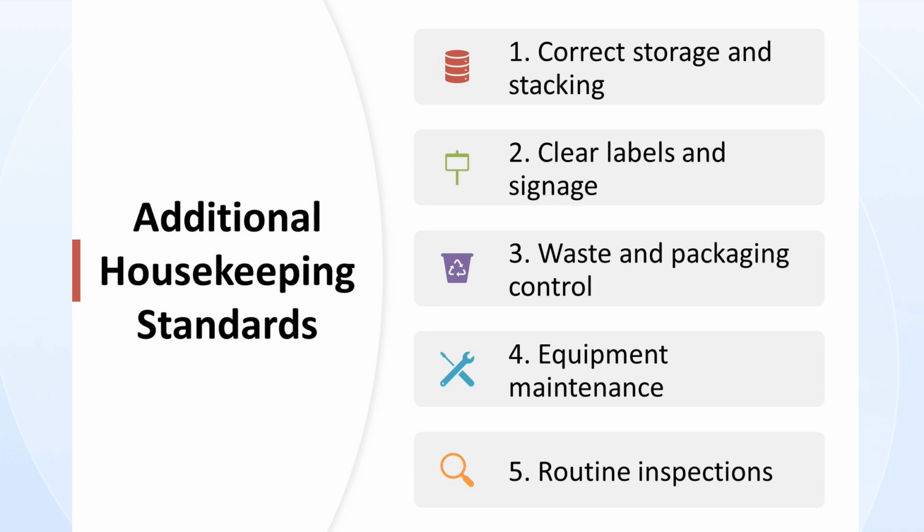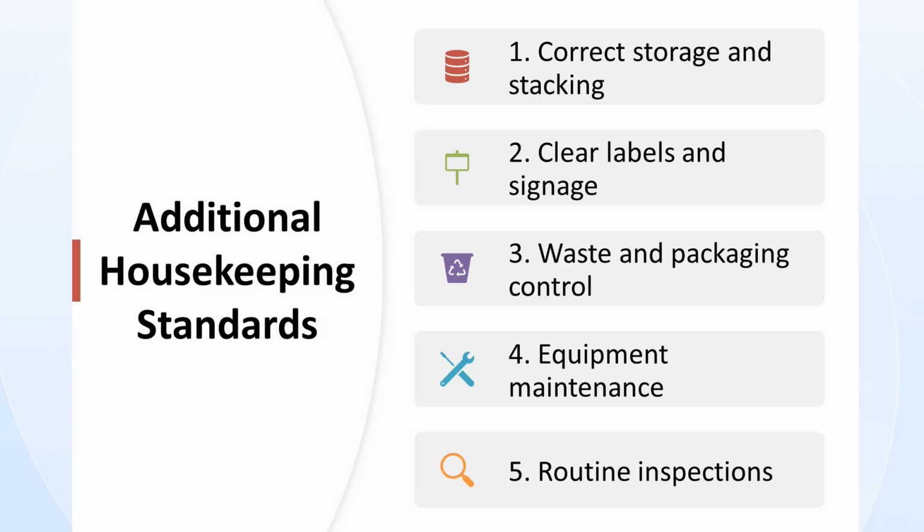6. Labeling and signage. Information must be visible. Locations, lanes, quarantine areas, returns areas, and hazardous zones must be clearly labeled. Stock must be labeled so that it can be identified quickly, reducing picking and put-away mistakes. 7. Waste and packaging control. Remove clutter. Cardboard, shrink wrap, damaged pallets, and waste must be removed regularly.